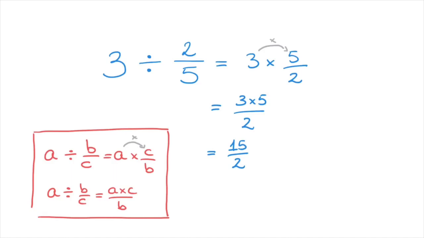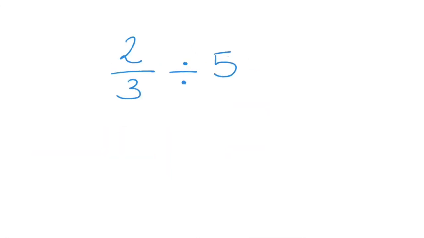Okay, we now know how to divide any whole number by a fraction. But what if we wanted to divide a fraction by a whole number? For instance, say we have to divide 2/3 by 5. Well, again, the method stays the same. Indeed, dividing any number by 5 is the same thing as multiplying that number by the reciprocal of 5. This means that we can write that this equals 2 over 3 times the reciprocal of 5, which is 1 over 5. And we're now faced with two fractions that need to be multiplied.